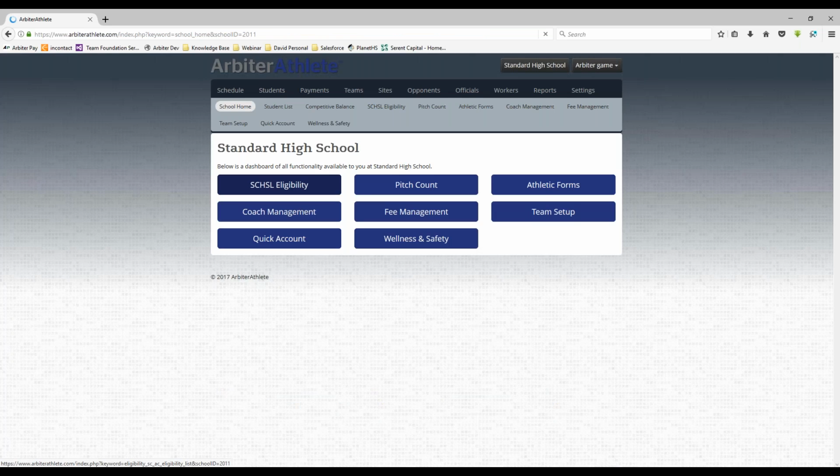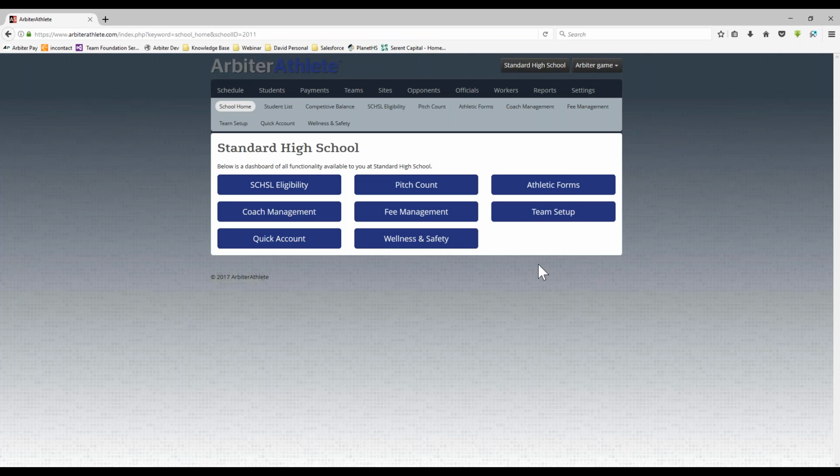We've gone through some of these options. There are different things that you can set up. For example, on this standards high school I have here, I have pitch count, which shows me the number of pitches each player can throw, different things like that. Once again, if you want to organize or be very specific with your group, you'll need to reach out to your Planet High School coordinator.